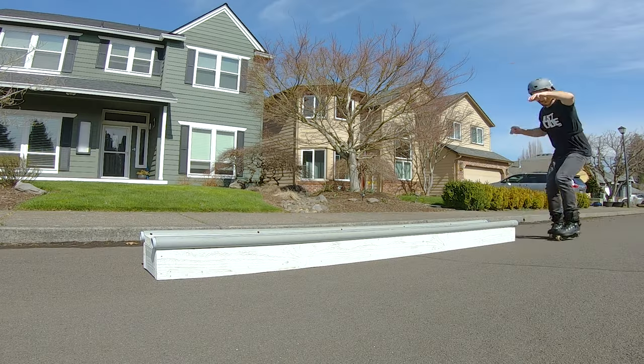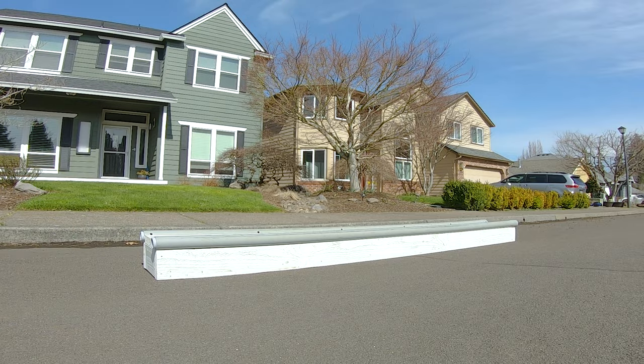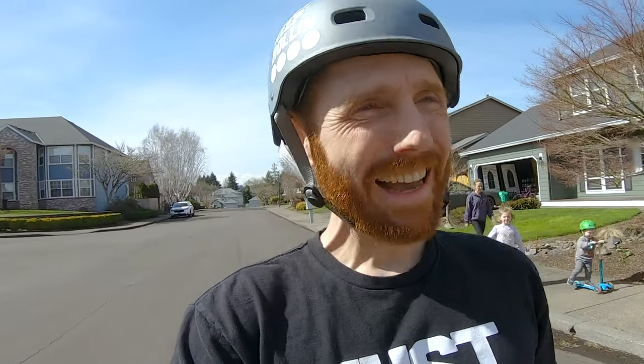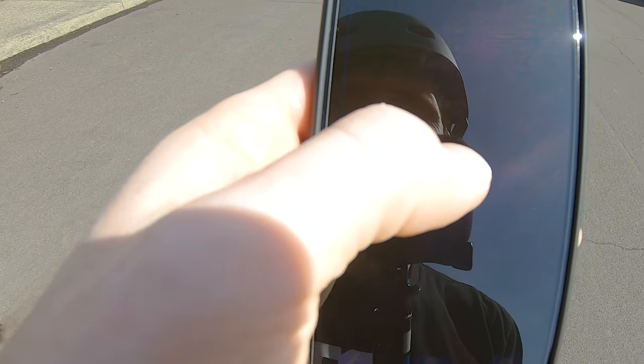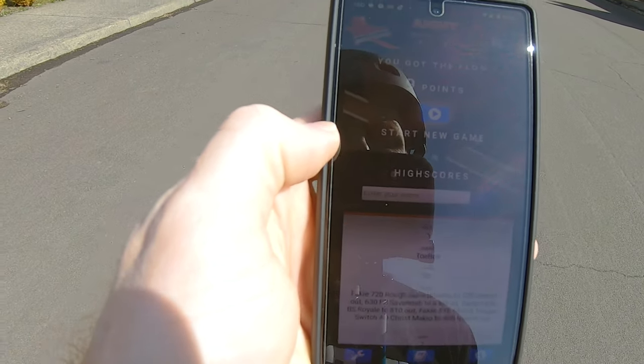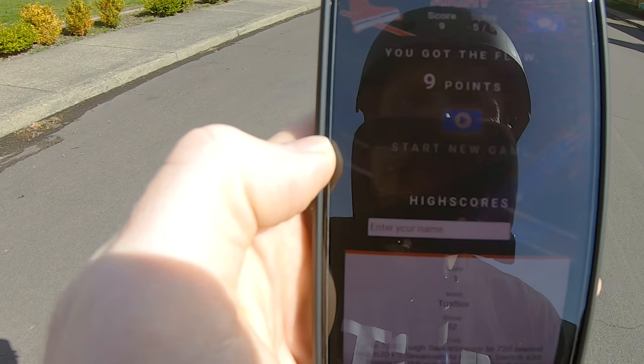All right, so I don't know if that one truly counted. I feel like you gotta squat so low for torxels to get that front one over, like almost sitting on the backslide plate. I just can't do that. So, to be completely honest, I'm gonna skip that just because I don't think I did it aesthetically great. So I got 9 points. That's not too bad, I guess.